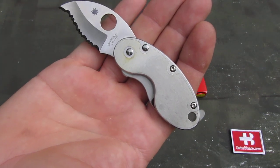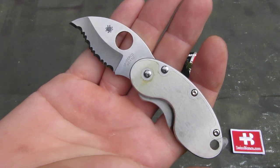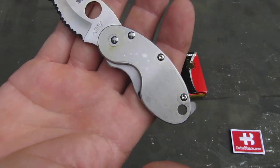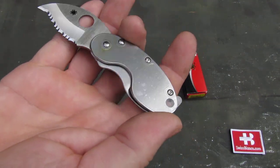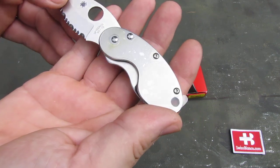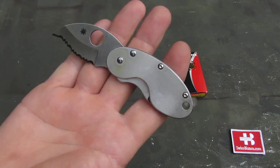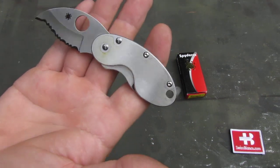The typical drawback by Spyderco is that the holes in the blade are usually relatively sharp, in this case as well. So for my taste that is too sharp for my thumb to open and close regularly, but that is how it is from the factory. Other than that the build quality is really well. The frame lock is adjusted well. There are not many sharp edges or things like that at all. All in all for sure a nice knife, but the prices nowadays are really high for the made in Japan.